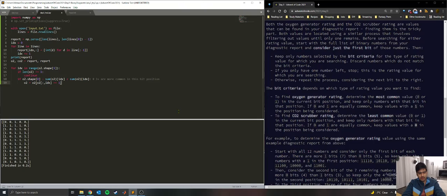So that's how our O2 will change. And we'll just print selecting ones here.